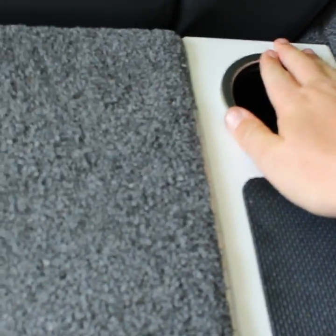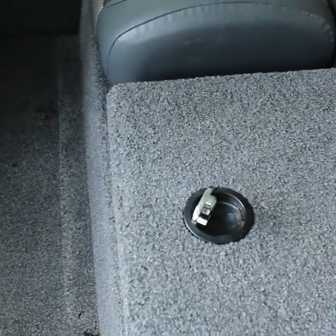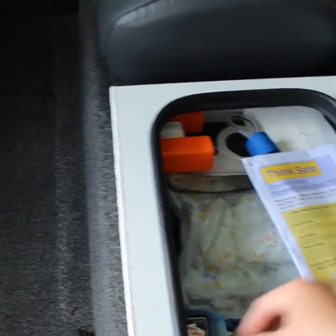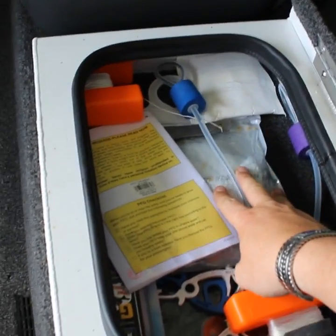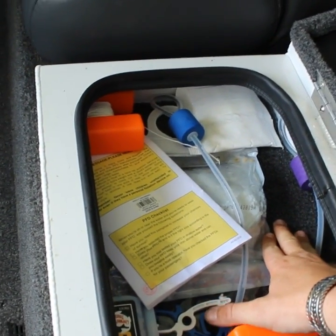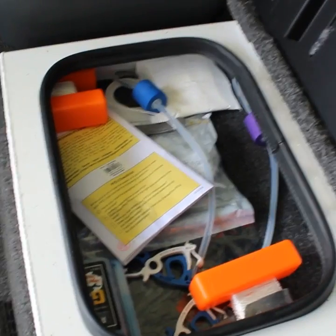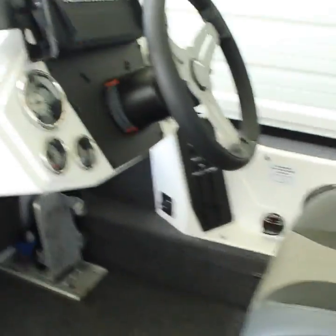This center console was an absolute must for me. I don't need a third seat in the middle — I usually fish by myself or with one person. This box right here you can keep your keys, anything you want. I got G Juice in here, some buoys, a few packets. But I'll tell you — this thing stays wet. If you put your phone in a bag, you'll be fine, but other than that it stays wet. It's still wet right now, I don't know if it's from condensation. It's not a dry box, but it's a good box to have if you put your phone in a plastic bag or your wallet.